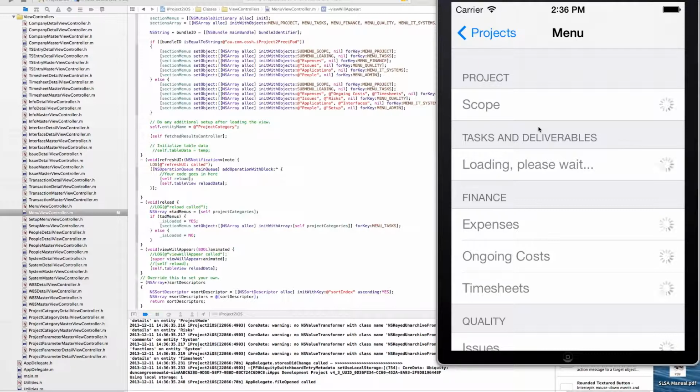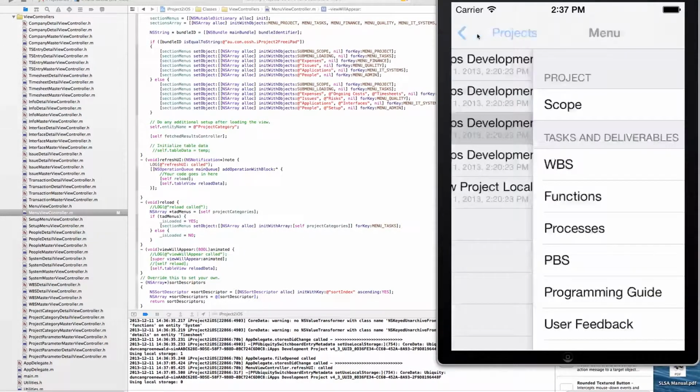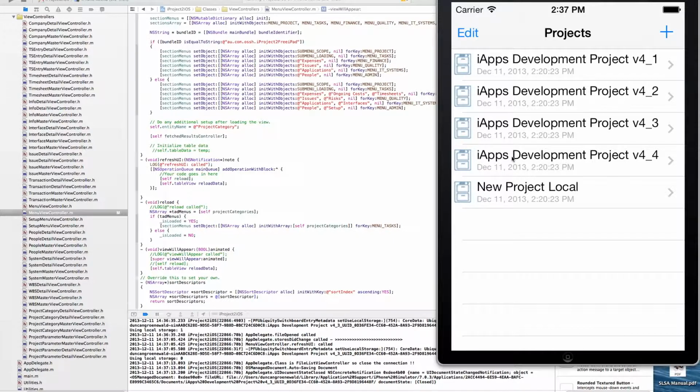You can see that it's currently got the fallback store open, but the fallback store doesn't actually have any data in it. So the file open call is completed, but we're still waiting for a notification that the store is being switched. We only wait for this notification if iCloud is actually on, so we know that we're expecting a switch to the iCloud store. And there you go, we've just switched to the iCloud store and we're then able to retrieve data.